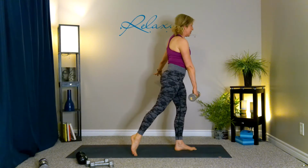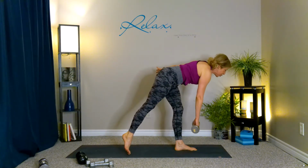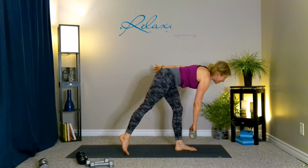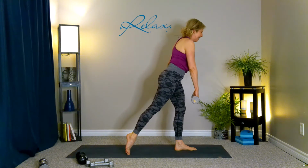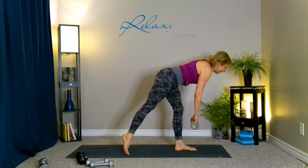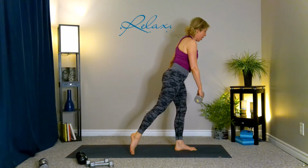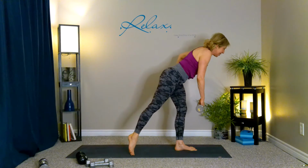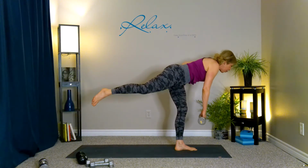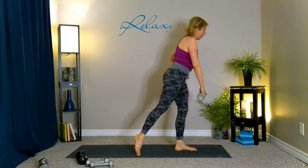Now if it's too much to do it with a balance, you can just keep those big toes grounded, or the big toe grounded on your right foot. You only have one there. As you continue to work on the deadlift. Now be careful of what's going on in the upper body. Try not to reach down by lowering your shoulder, but rather tipping right at that left hip crease.